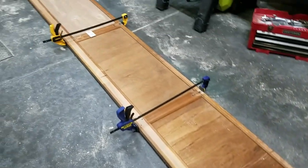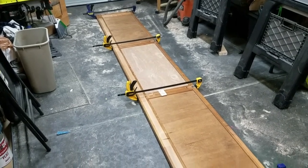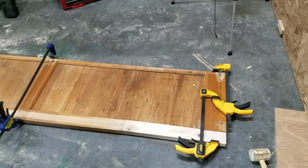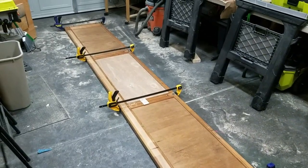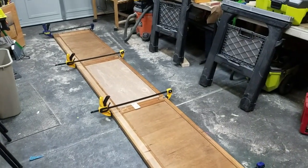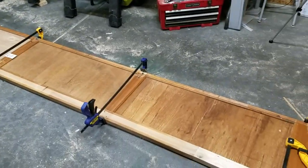Okay, that straight up kicked my ass. But I got all the clamps on, got everything pounded down, hit it with 18 gauge 3/4 inch nails, and I'm just gonna let that dry for about an hour or so. I'm gonna flip it over, put it up on the sawhorses, get some paint on that other side, and that thing will be ready to install tomorrow.